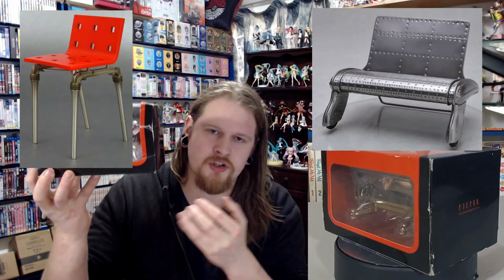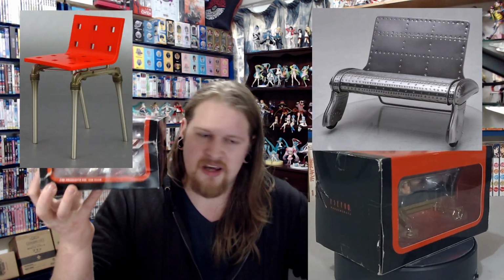It's pretty cool. It would be nice to have the original, but I think that the red here with the white clothing is a good contrast. I really like the design of the chair that's going on the inside. It kind of goes well with the style that Range Murata does in a lot of his other benches and furniture. So yeah, not sure what else to say with this. I just think it looks pretty cool. I think it still holds up as far as product goes, and you can't really see, but the shading on this actually looks pretty good as well.